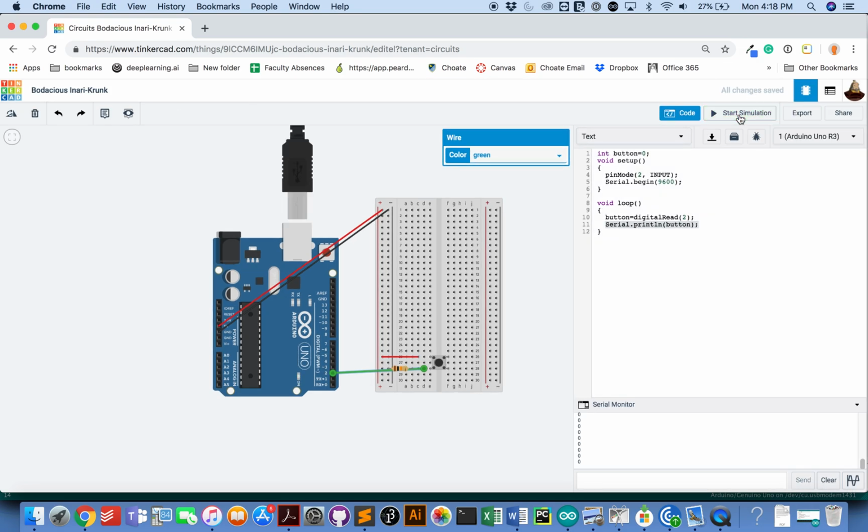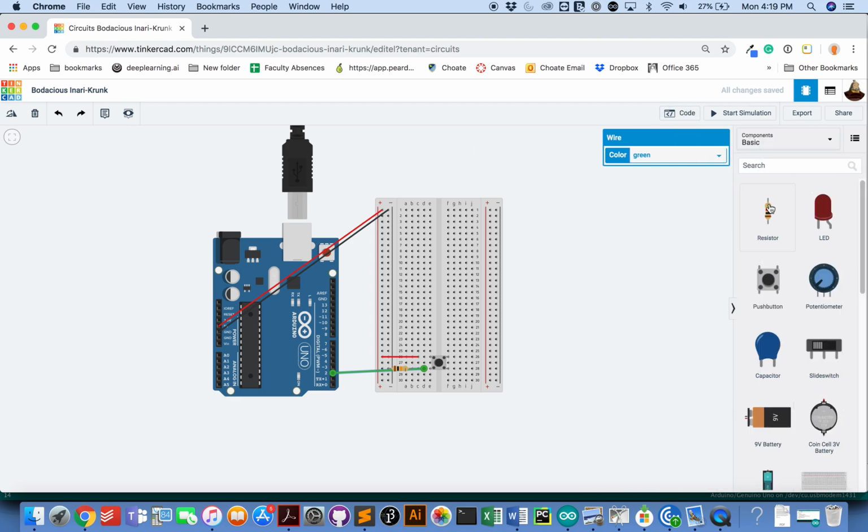I'll stop my simulation and bring in a new component. So the next component I'm going to bring in is my LED. I know that I want to connect the ground, the cathode of my LED to a 220 resistor. And I know that I want to connect the anode of my LED to my Arduino so I can control the power that comes out. I can control when the LED is receiving power.